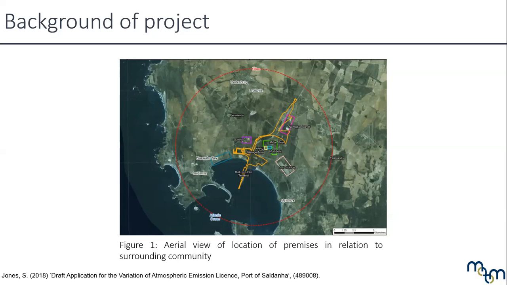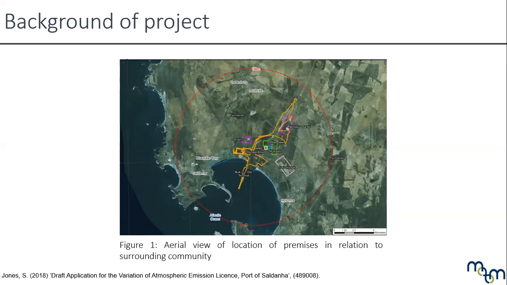The iron ore handling facility in Saldanha Bay receives the iron ore from mines in the Northern Cape and stockpiles the iron ore for export. The ore is then stacked according to grade in stockpiles, which are exposed to the atmosphere, and then transported via a conveyor belt onto bulk carriers. Ore is also exported via the multi-purpose terminal, which involves transporting the ore in skips on trucks from stockpiles.